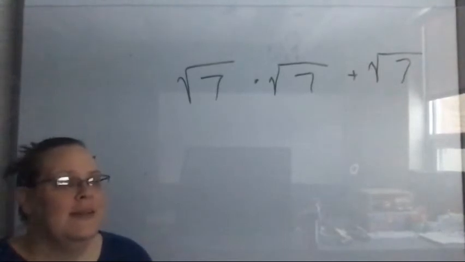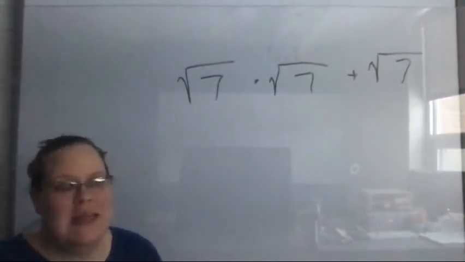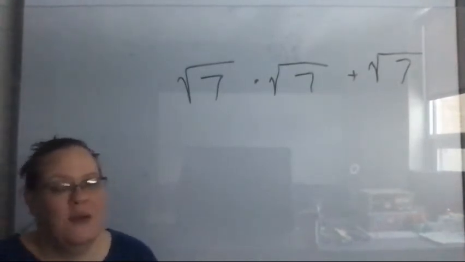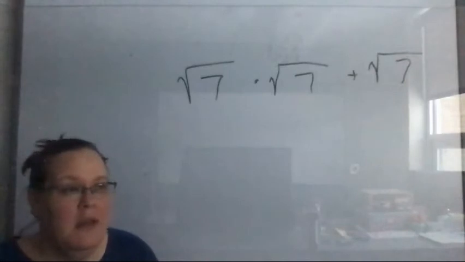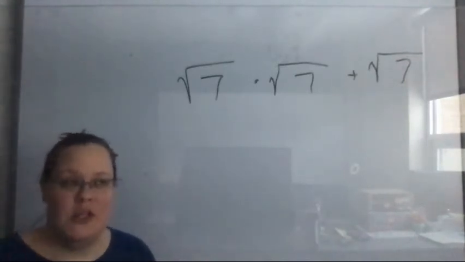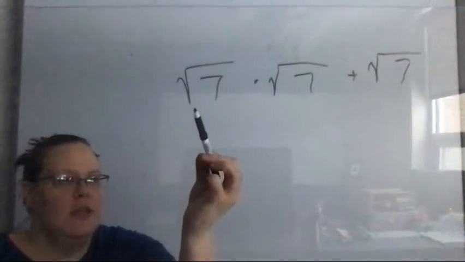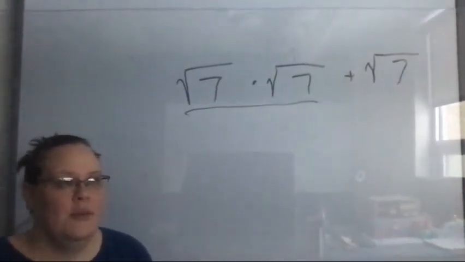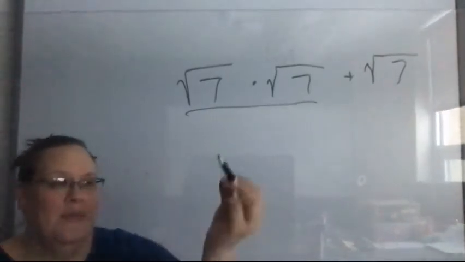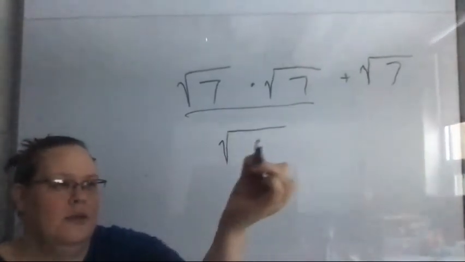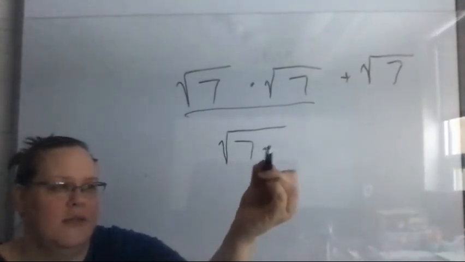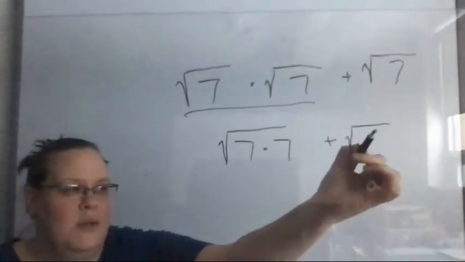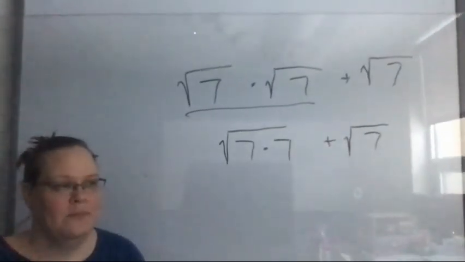Okay, so for this last example, I want you to be really careful and pay attention to the operations that we're using. Remember, our rules about multiplying or adding and subtracting are not the same. So we need to be careful about what operation we're doing. The first two here we see are multiplied together. Now remember, for multiplication, we just multiply the things together and put them under that same square root. So we could rewrite this as the square root of 7 times 7. I'm going to add this on the end so we don't forget about that last part.